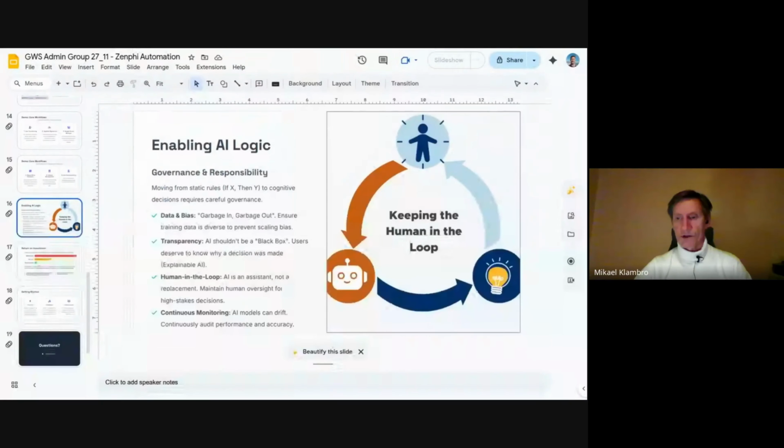So the next step, of course, when it comes to these things is, where do I put AI in this? And I'm using AI all the time. All the customers are using AI all the time. But there are a number of things you need to keep in mind when you put AI in these things, because it is something that's going to run by itself. And it's very easy to think that this is a fire and forget solution, but it isn't. You have to make sure that someone is involved, keeping an eye on things. We popularly call that human in the loop. And human in the loop is not just an expression, it's a very key function.